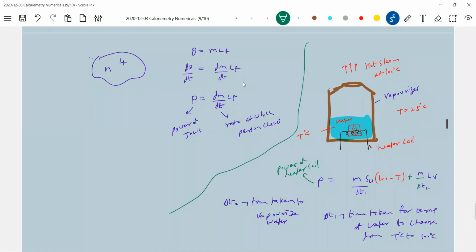In advance, they may also ask you, there's a vaporizer, and what is the power required to melt the ice in a certain interval. So you write dm by dt and convert it accordingly. They may break up the question: 10 grams in 5 seconds, latent heat of fusion, so what is the power? Please do practice different types of numericals.